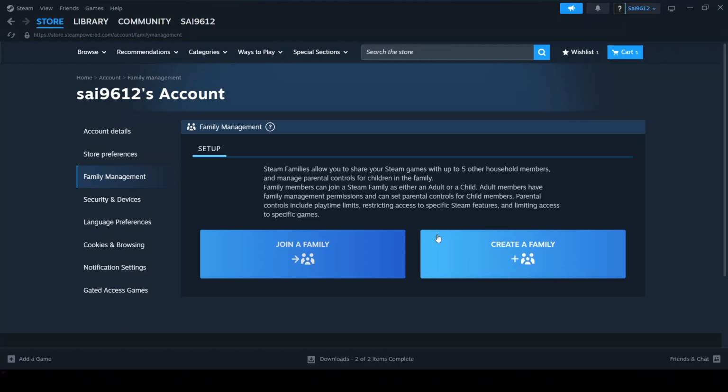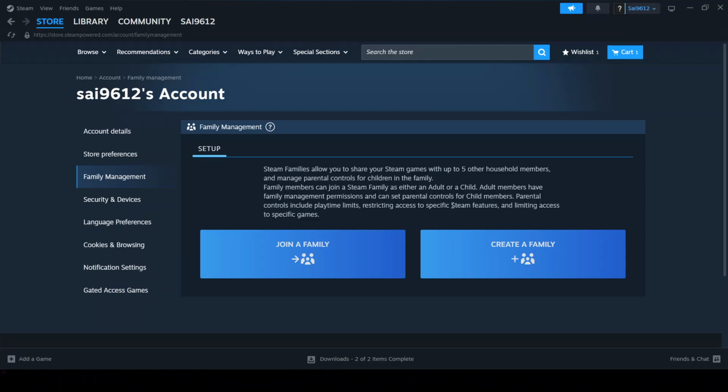If you've previously set a family PIN, you may be asked to enter it as part of the confirmation. This is normal and helps ensure only authorized users can make changes. After you confirm, you'll want to verify that the change took effect. Look at the top of the Steam client. The Family View button or banner should no longer be visible. You should now have unrestricted access to your library, including any games or features that were previously hidden or locked.